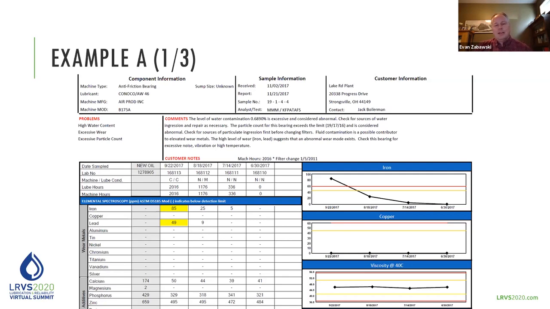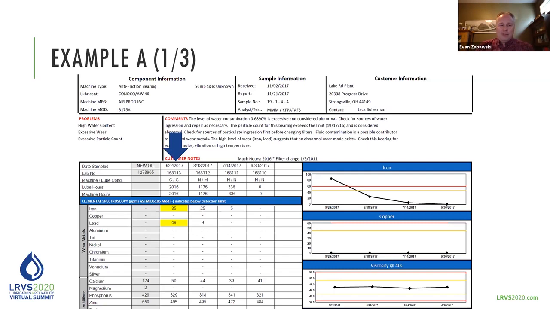Now, once we get down to the data section, this is where people tend to get a little bit lost. So let me just point out a couple of things here. First and foremost, there is generally a column or a line on everyone's reports that says what the new oil should look like. So that is your baseline comparison, best case scenario. What did the oil look like before it went into the machine? Right beside or below it is going to be the most current sample. And then as you move across the report, you're going to see older and older results. So when you trend on a report, you either read it from right to left, or if people orient the reports the other way, you read them from the bottom to the top. But we're going to be looking at the most current sample, of course, and that's the one right next to the baseline information, and that's going to be helpful for comparison.